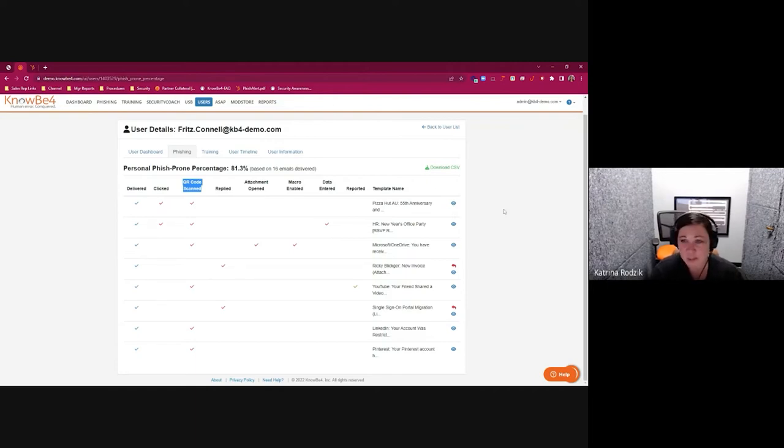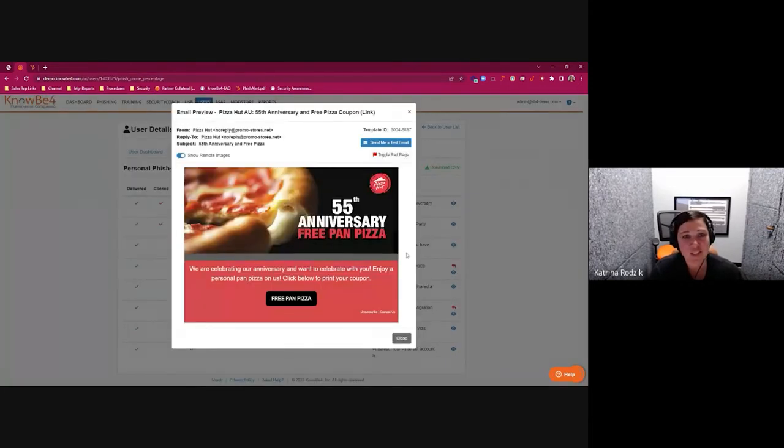It was eye-opening, and a marketing genius ploy, by the way, but it made you realize that QR codes are just as much of a threat out there as everything else. So you can test your users with QR code scanning as well. And here's an example of an email template that is pre-built in our platform.